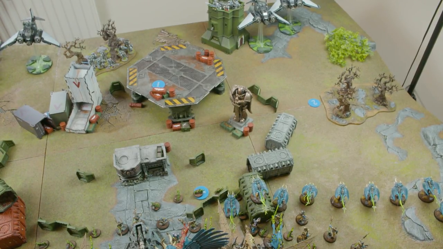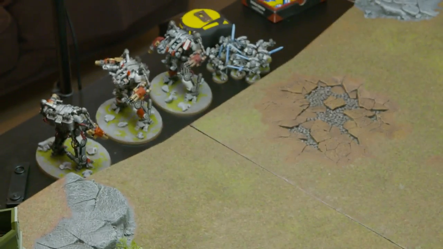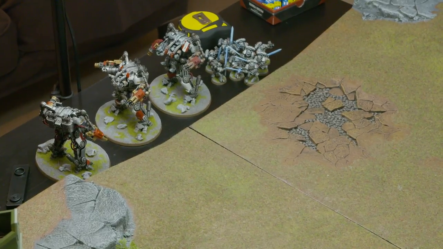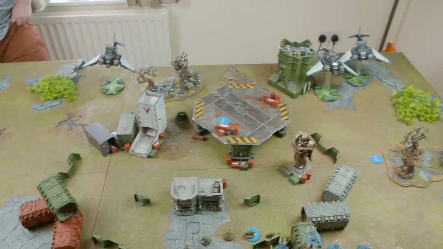And then Callum had a lot more drops, so I put a lot of stuff in Deep Strike Reserve. As you can see over here, we have my two Grandmaster Nemesis Dreadknights and my 10-man Strike Squad. And then the rest of it I put on the board.